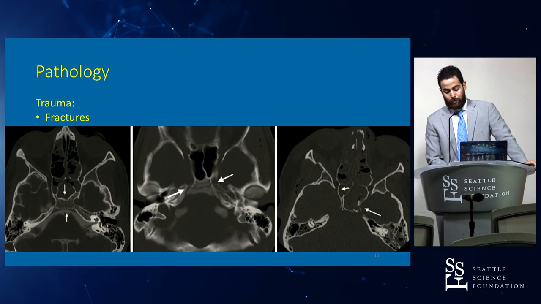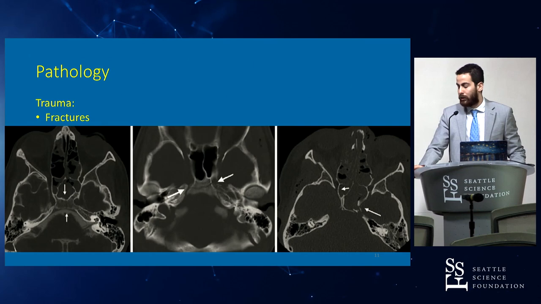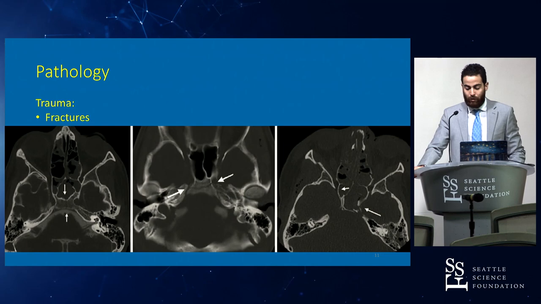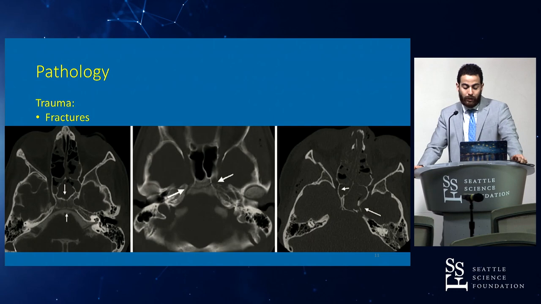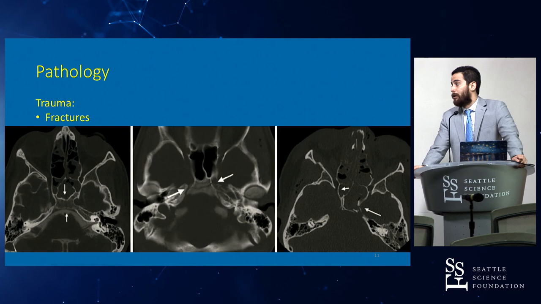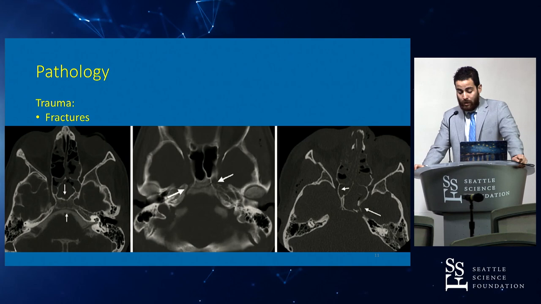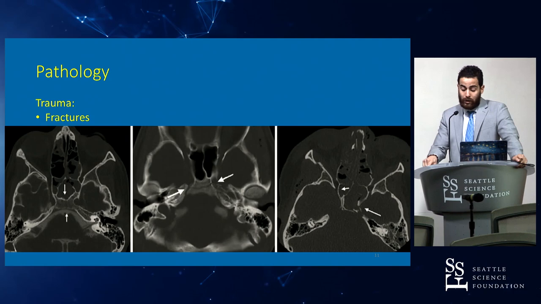Trauma. For trauma, we can see three different types of fractures associated with high-intensity traumas. Longitudinal, which goes through the dorsum sellae. The oblique, which intersects only one petrous ridge, which is on the far left. And the transverse, which intersects both petrous ridges. They usually account for 2% of skull-based fractures and are associated with 25% mortality, usually because they also present with subdural hematomas of the clivus, which have a strong correlation with some of the studies that I'm going to present, bleeding from this transclival venous plexus.